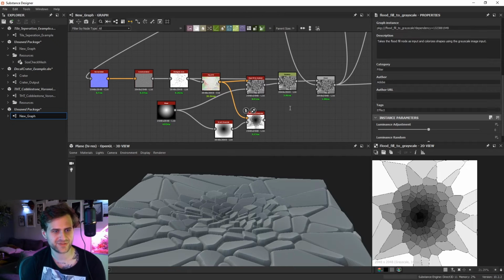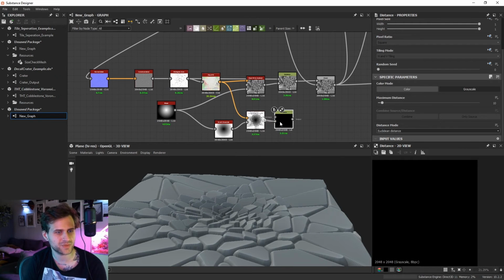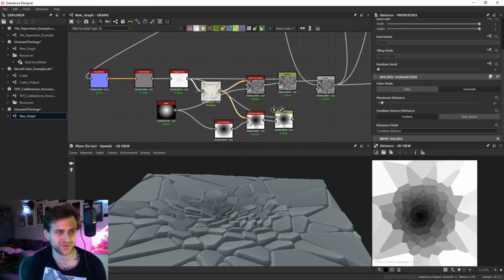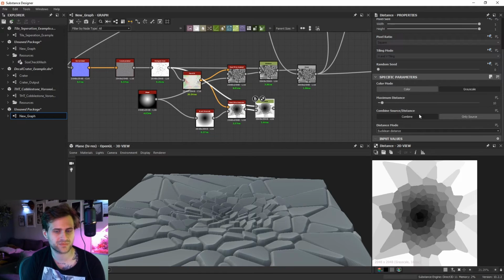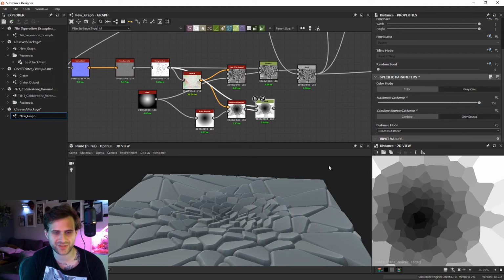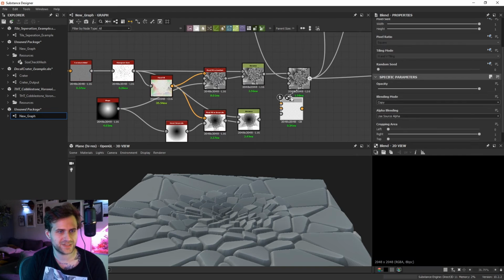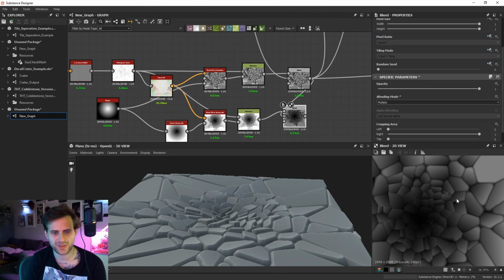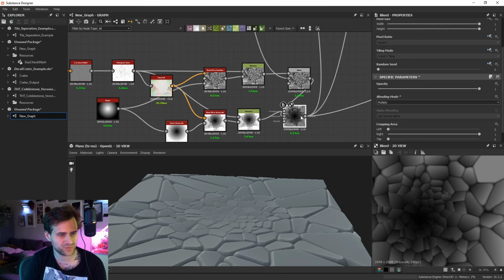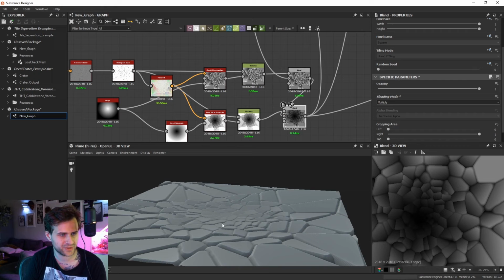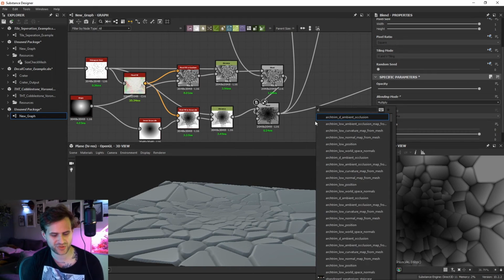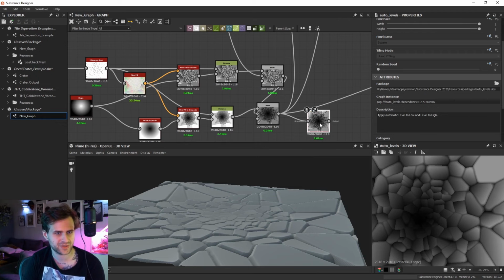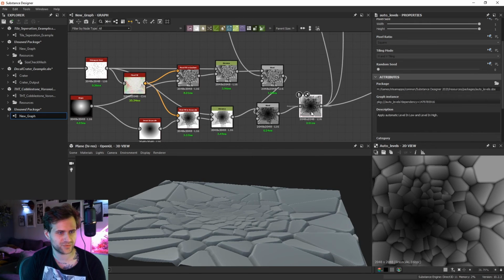Same thing, I need a distance. Put that into source, whatever went into flood fill will go into the mask. Set to only source, put its distance to full. And then here we'll multiply it again, like so. And you'll see we're pushing the middle down, so it's deeper down than it is on the edges. I'm also going to put an auto level after this, just to make sure we get our full value range.